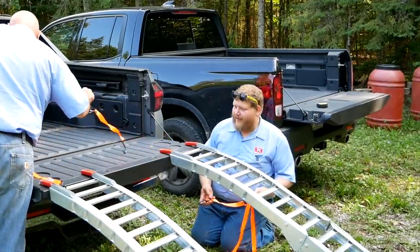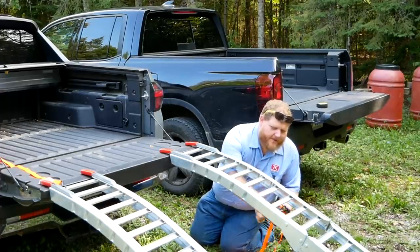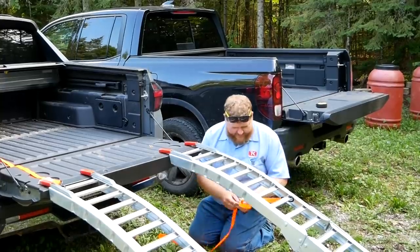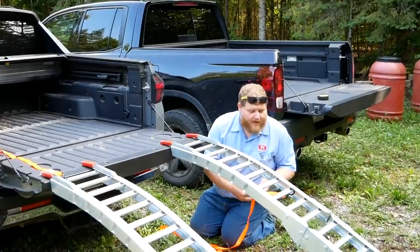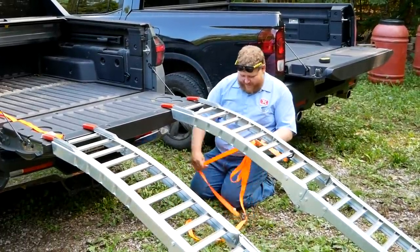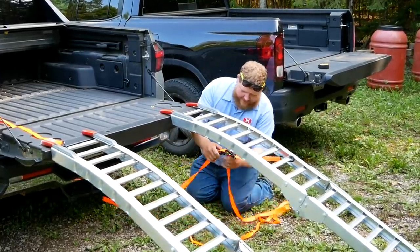Time to load up the ATV — and here's a Truck King safety tip. You always want to strap your ATV ramps onto your truck, otherwise they can fly out from underneath you. The best way to do it is to set up your strap from around the middle of your ramp down to the hitch, going right onto the safety chain connectors. That keeps your strap entirely out of the way and also keeps downward pressure onto your ramp.